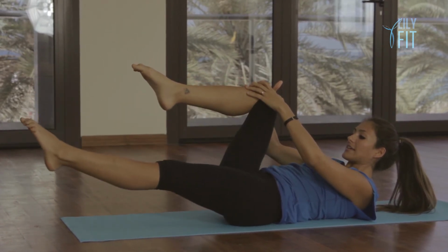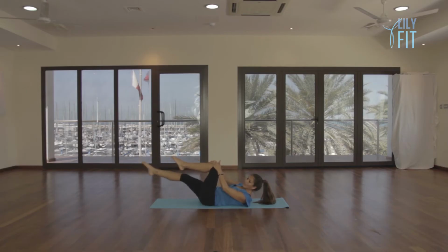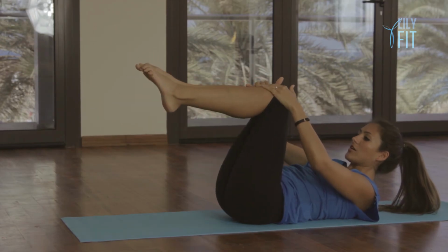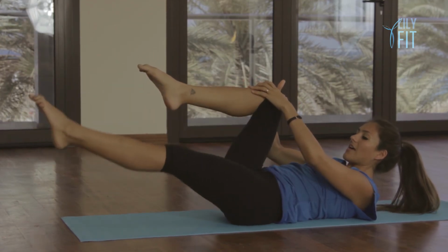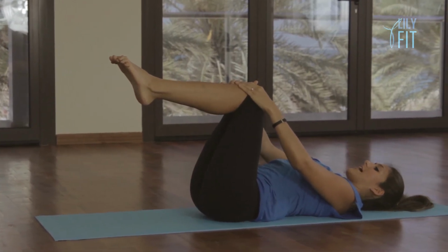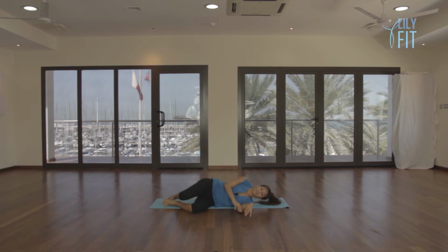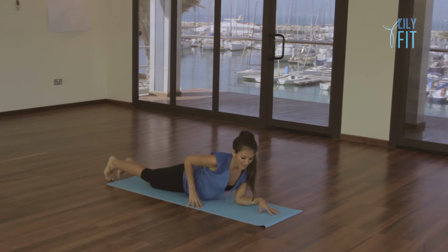Breathe out 6 and return. Breathe out 7 and return. Breathe out 8 and return. Breathe out 9 and return. Breathe out 10 and return. Slowly lower the head, neck, and shoulders down. Drop both legs down and very gently roll over onto your tummy. So now we're moving into some back work, lying down on your tummy.